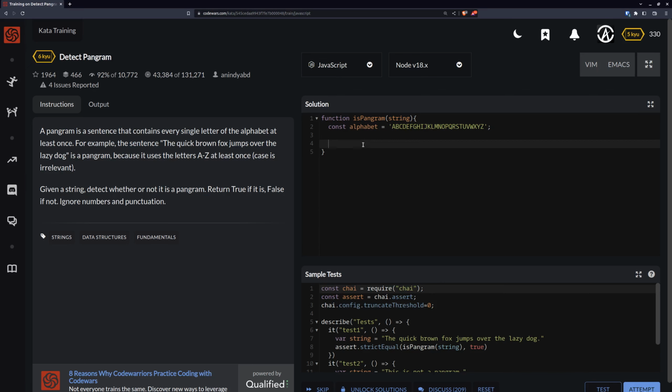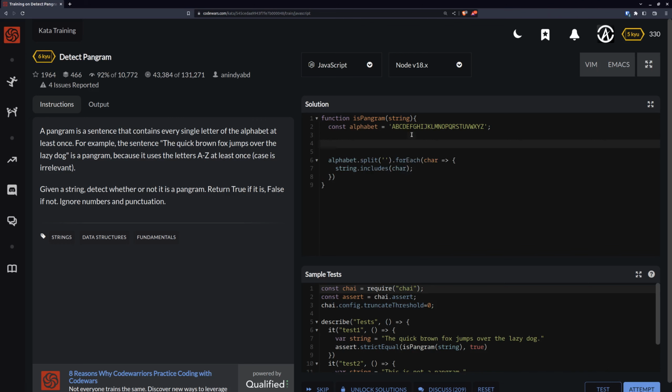And the brute force approach would be to take alphabet and then for each one of those, okay, so I need to split it to make it an array, and then for each element, so let's do for each character, then string dot includes my character is going to be my flag.